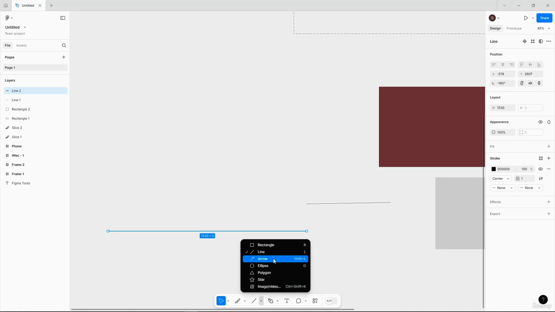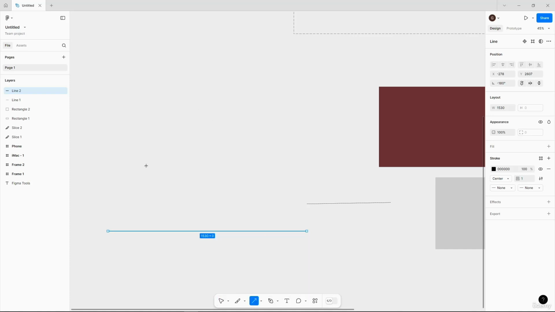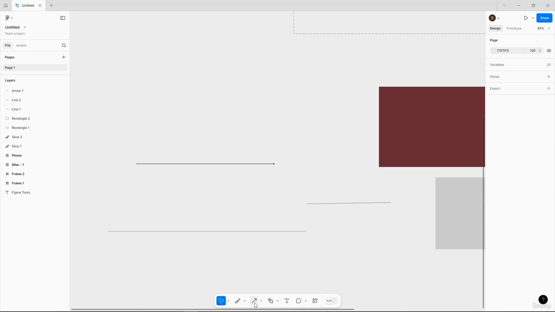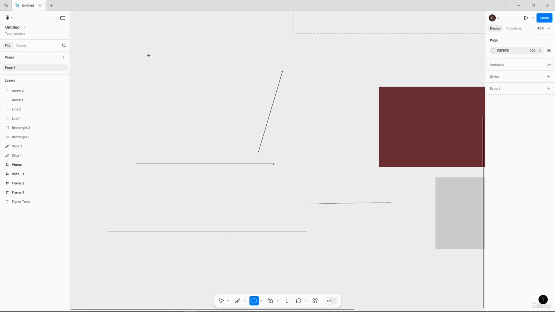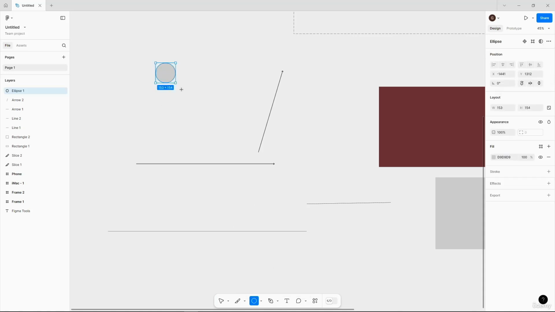Now the other one is the arrow, which is shift L. This is also very easy. Holding the shift button you can create a straight arrow, or you can just simply create arrows like this. And now the ellipse. Just by using the shortcut O, or by selecting it from here, you can create an ellipse.